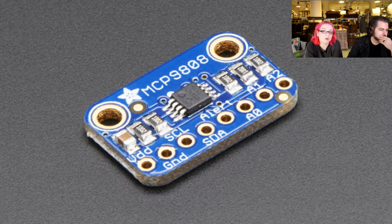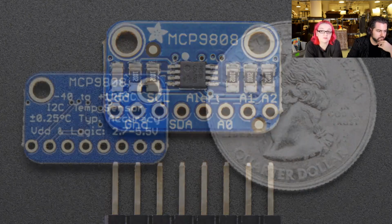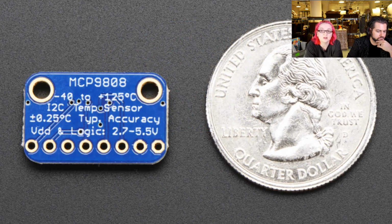Most things do not get much better than half or 1 degree Celsius, but this actually has a typical accuracy of 0.25. It's extremely accurate. It has a precision of 0.0625. It's like a 12-bit DAC. It goes from negative 40 to positive 125 degrees C. The max accuracy is plus or minus 0.5 degrees, but for the most part, they don't guarantee 0.25, but if you look at the distribution of temperature accuracy, you'll see like 95% of the time it's within 0.25 degrees.